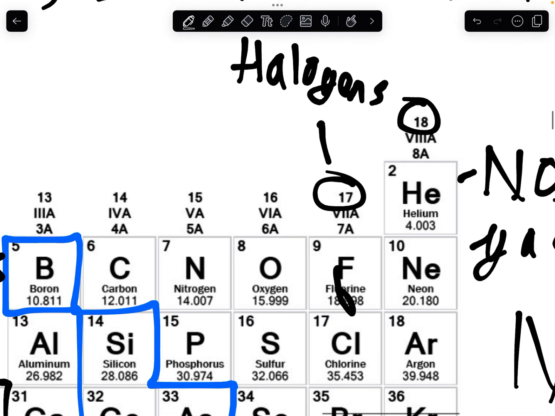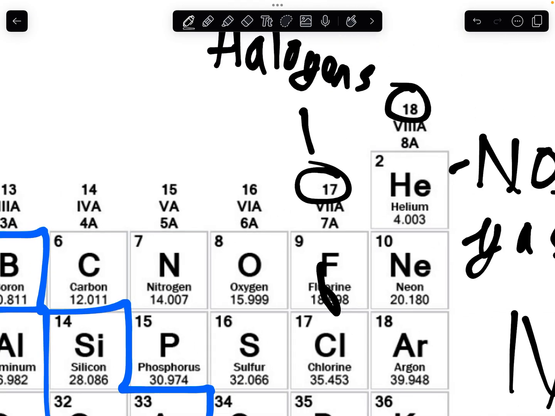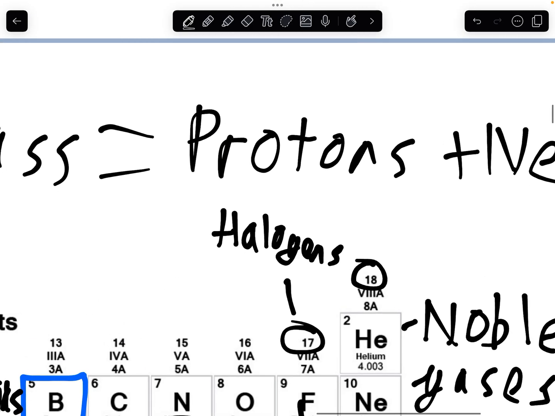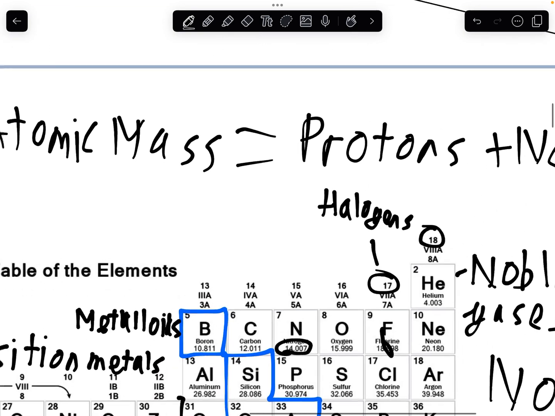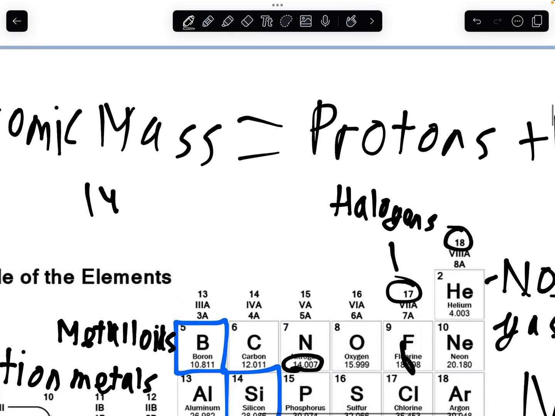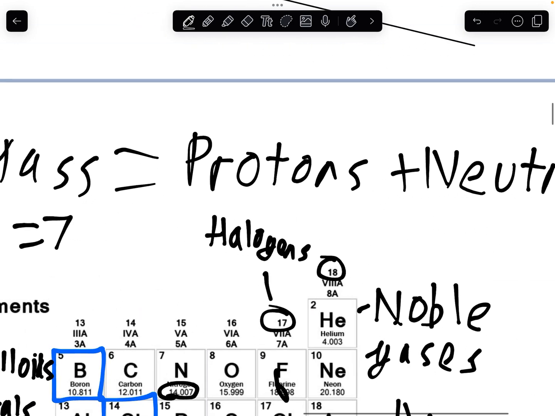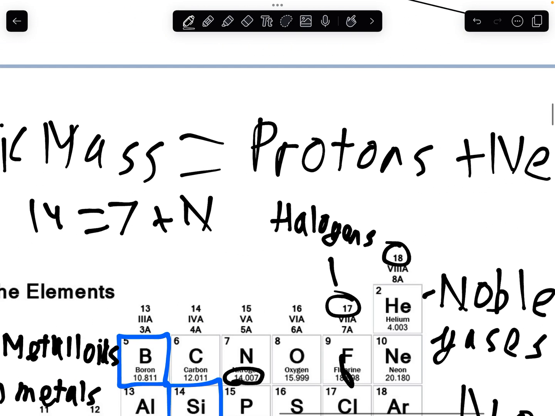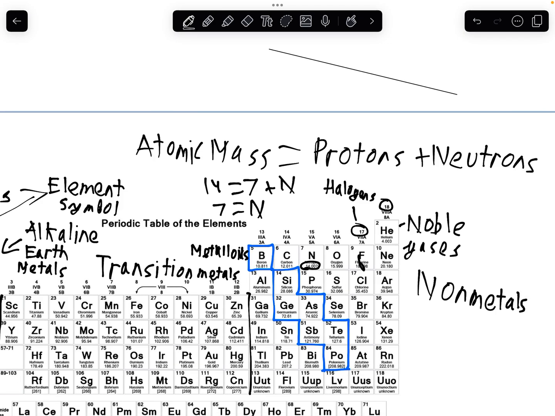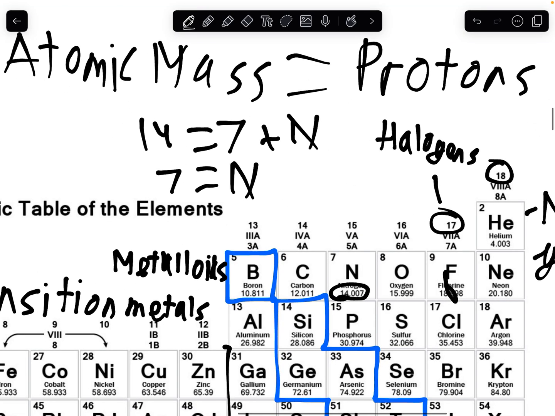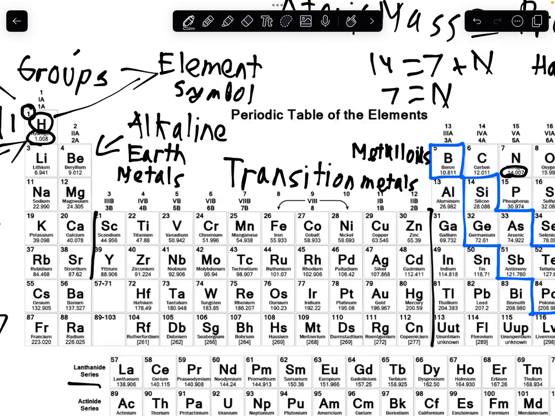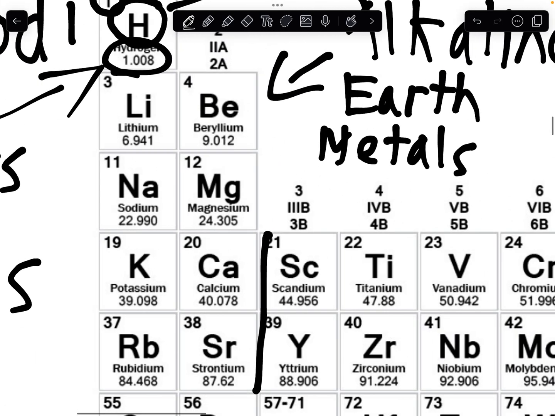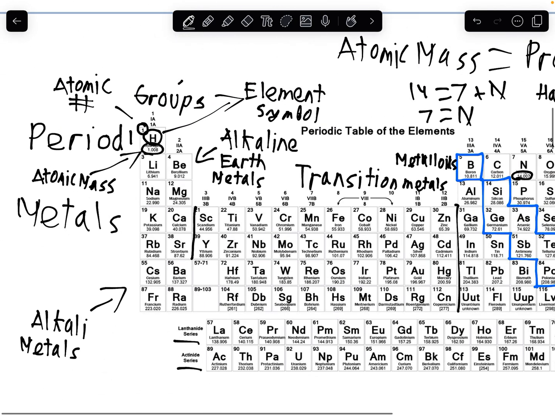For example, if we look at nitrogen here, we see it has an atomic mass of 14, because you round. So 14, and you know there are 7 protons, so 7, and then neutrons, let's take a variable, n. That means there are 7 neutrons in nitrogen. That makes sense because there are 7 protons, but that's not always how it goes. For example, if we look at potassium here, it rounds to 39, so there will be 20 neutrons. So there are generally more neutrons.